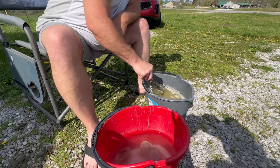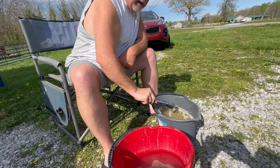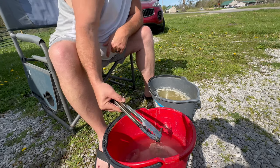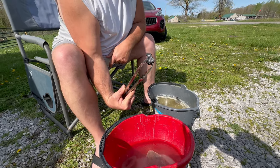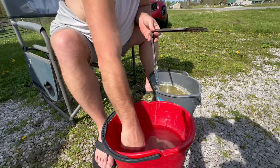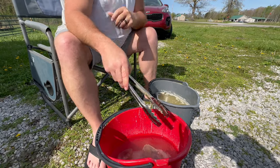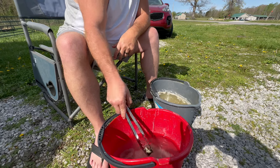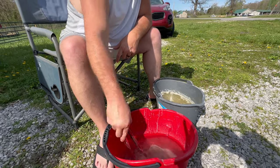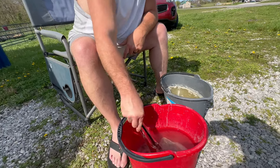I need some big long rubber gloves. I don't have any big long rubber gloves. I only got short ones. That's exposed the crystals pretty good. Do you want me to run to the store and get you some? Ew, can't pick it up right. When I go to the store in a little bit, I'll get you some.